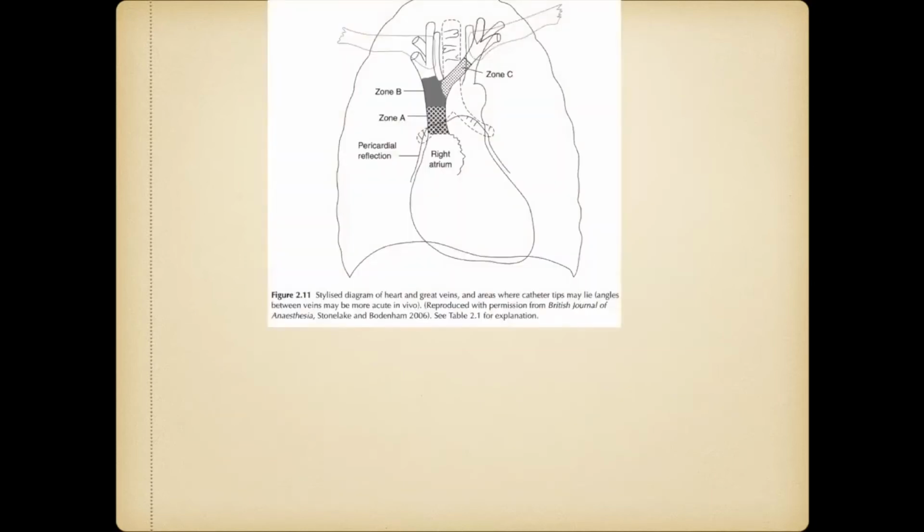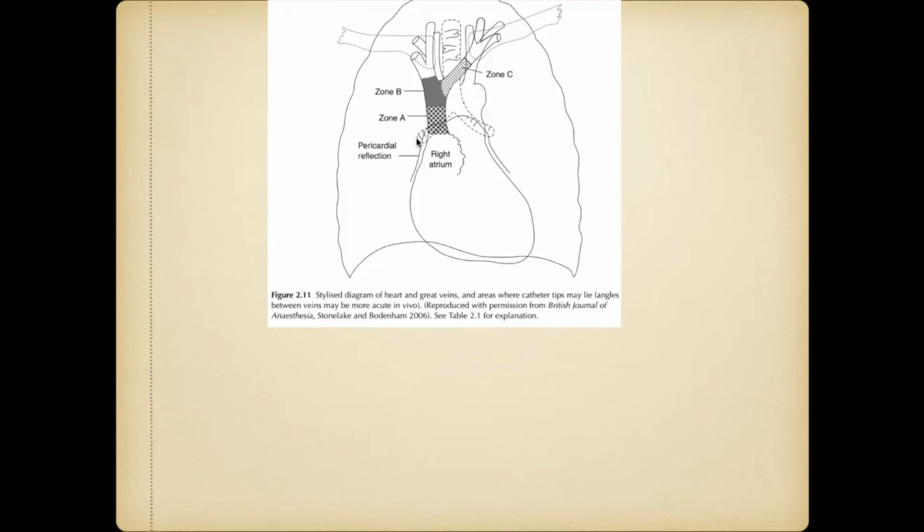Okay, so in terms of positioning, anatomically, kalau kita tengok sini, kita sekarang nak aim kat mana correct tip position kan, based on the X-ray tadi tu. So katalah kita ada 3 zone ni, zone A, zone B, zone C. Zone A dengan B ni adalah SVC lah basically. So A is the lower part of the SVC. Zone B is the upper part of the SVC. And zone C ni kalau kita directkan daripada left internal jugular, maknanya dekat brachiocephalic before they enter the SVC.